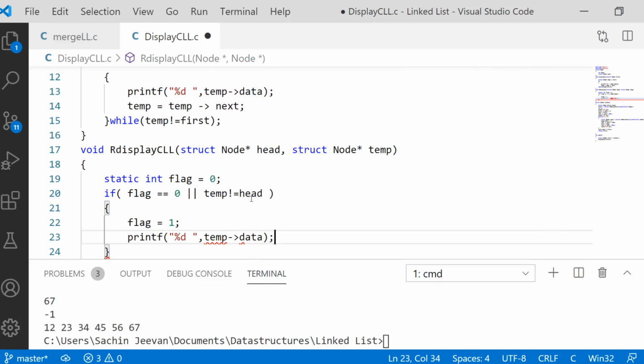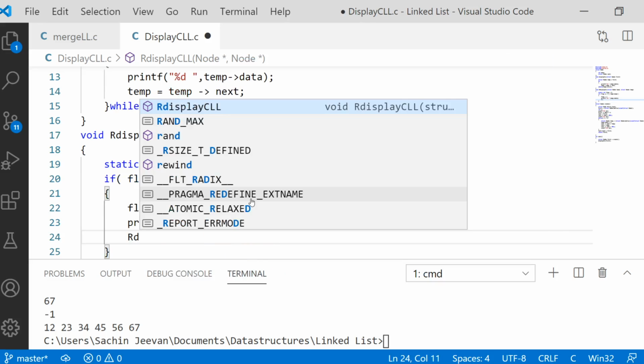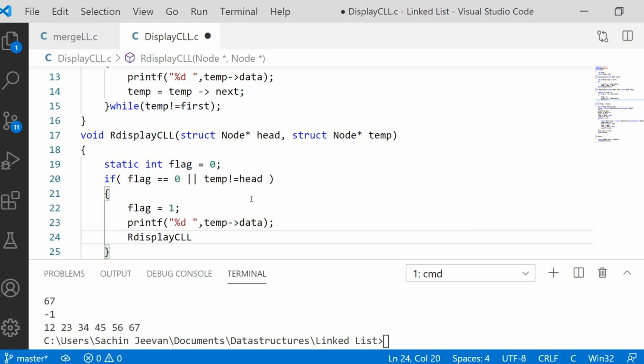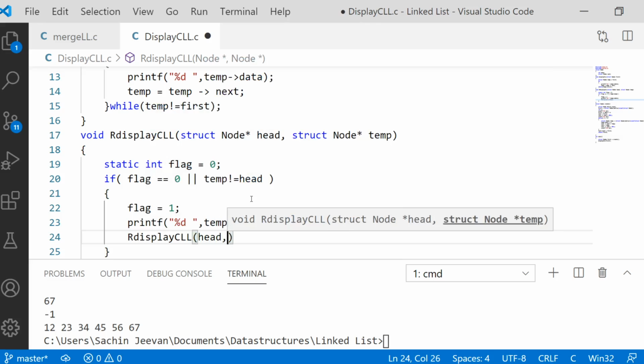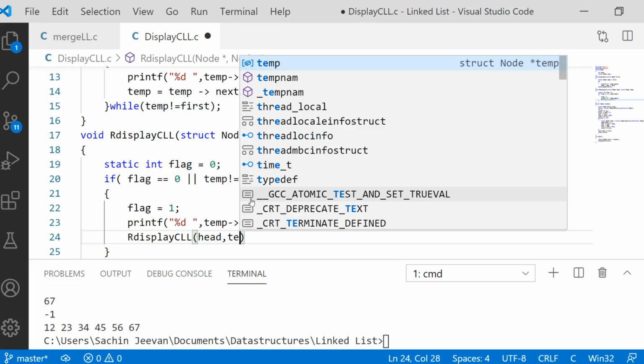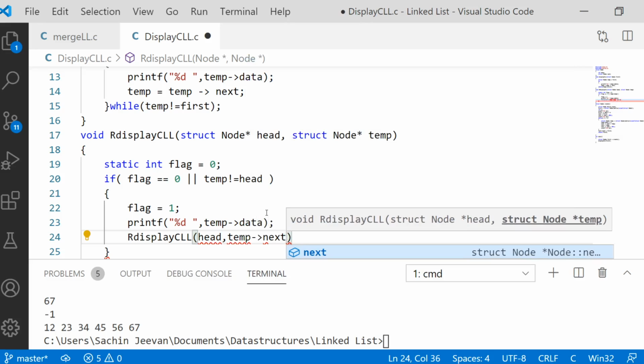After that we will recursively call the same function, display CLL, and instead of head we will pass the same value, because head we will not change. But temp we have to change to temp of next, because we want to make a traversal. First we entered with temp, next time we have to go for temp of next.